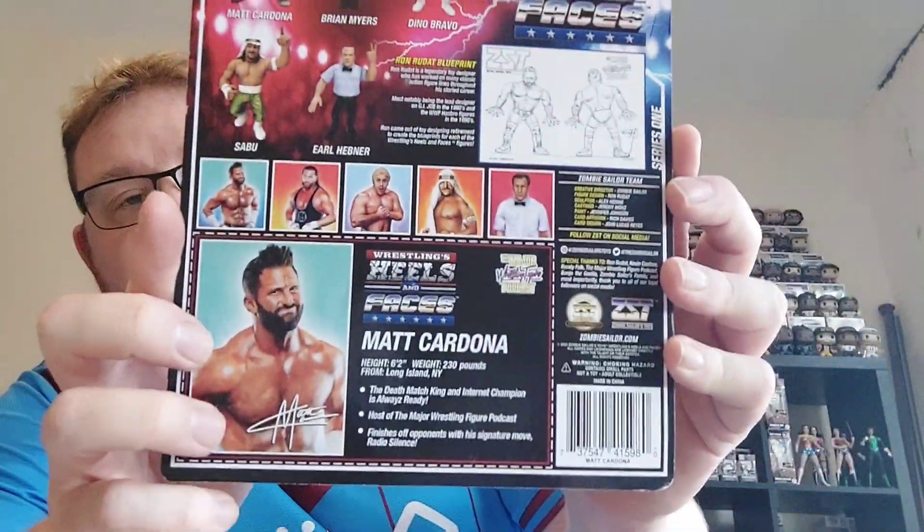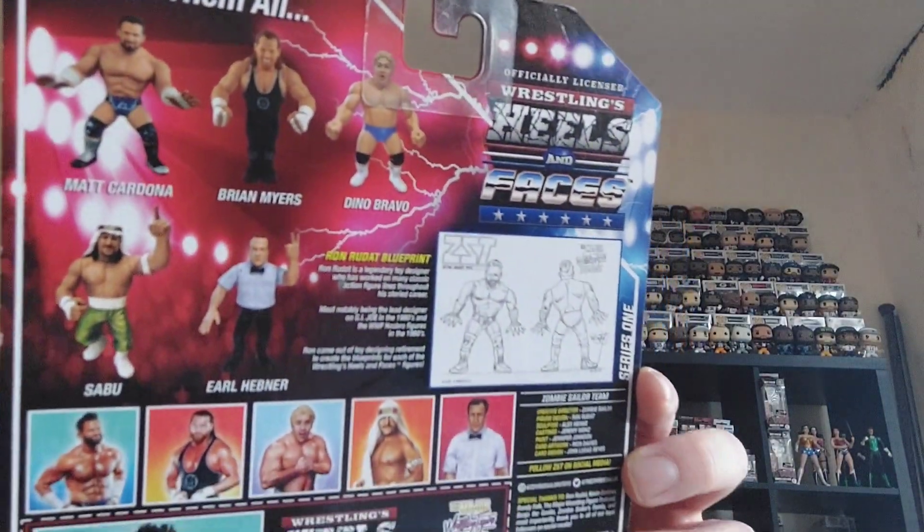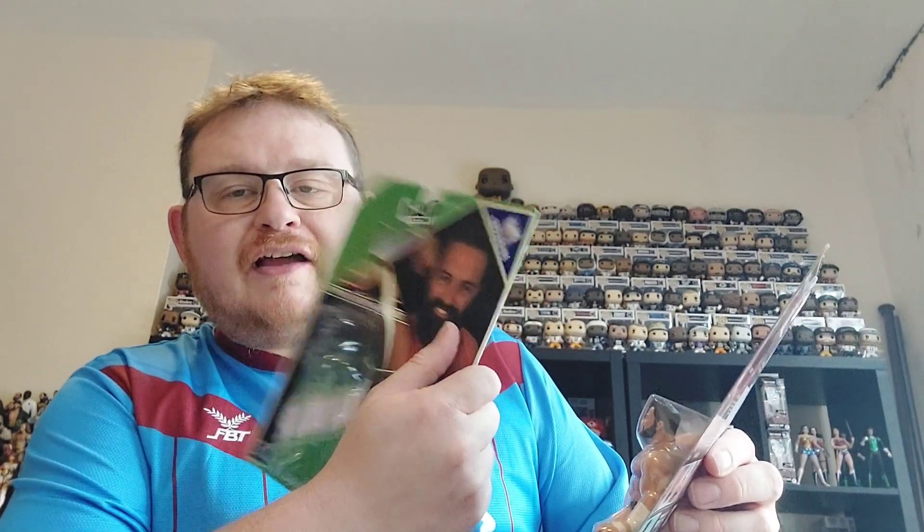I'll do a close-up to the back of the card — it's a very detailed card, not like the black and white traditional Hasbro cards; you've got a lot of colour photos on there. They have come with the usual cut-out collect-a-bit. I've still got the Joey Knight from Epic Cello Toys card here and the Tony Norris from Grapplers and Gimmicks — both cards feel really really strong. This Heels and Faces card does feel a little bit less strong in quality, but the Grapplers and Gimmicks card obviously looks a lot more traditional, like the Hasbro's.